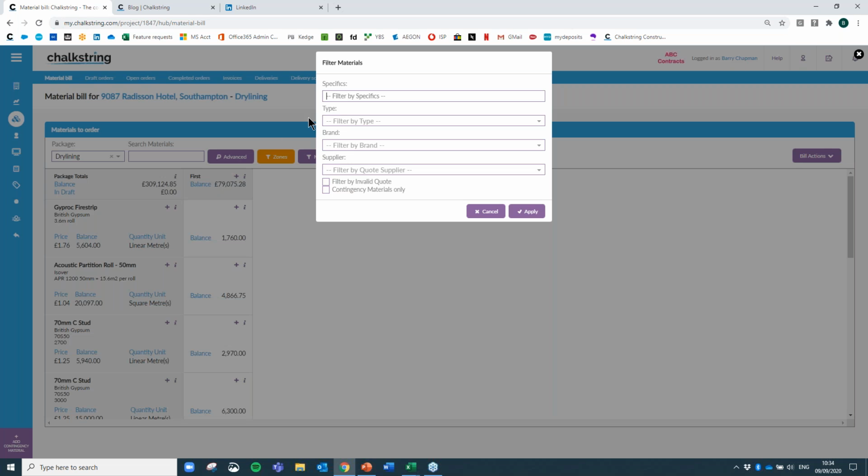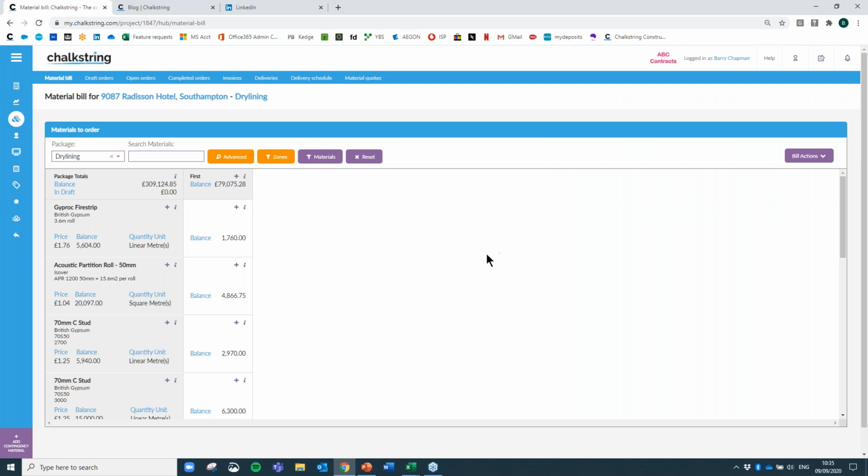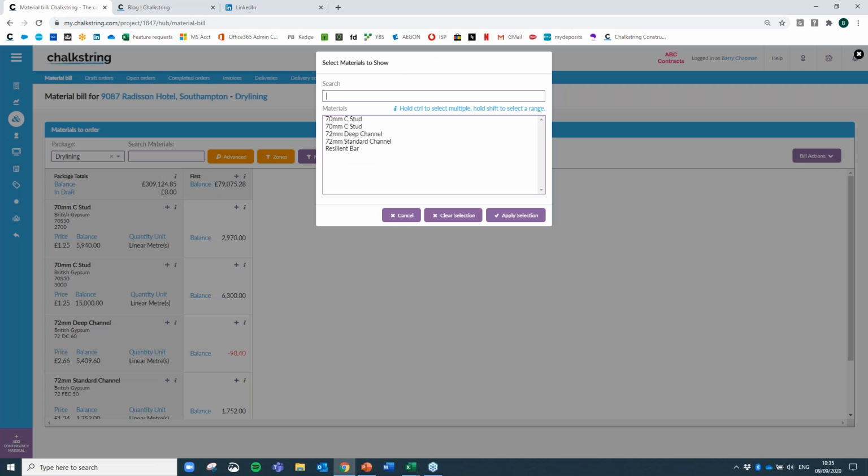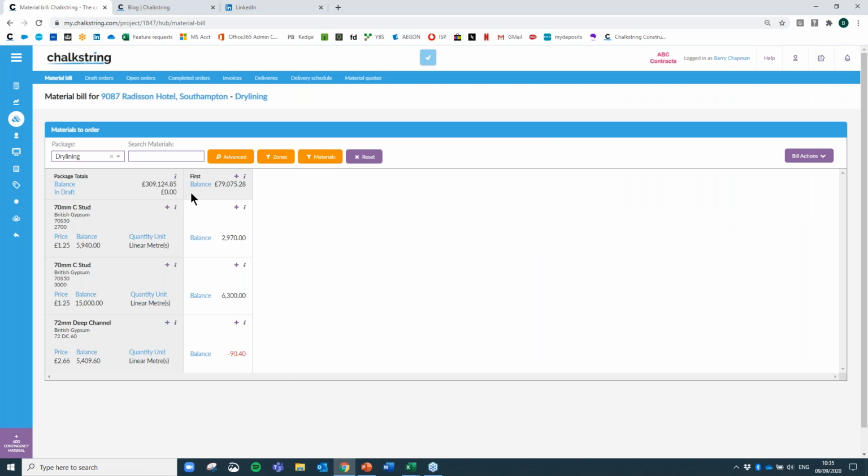So it might be then you want to start to filter down by, for example, just your metal work or different types of materials. So these are again just examples, depending on which trade you're working in. But if I search for just metal, for example, then that's filtering out now just the metal items that I require on the first floor. And it may be you want to go further than that and order just the channels or the bars. It's up to you to control this. But ultimately, by going through and changing this information, it's simply filtering out just the materials you wish to see. So I can see here my 3 materials with the balances.